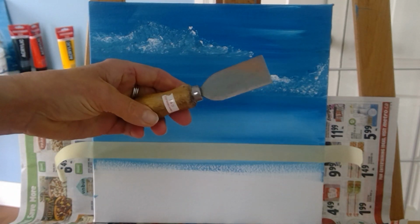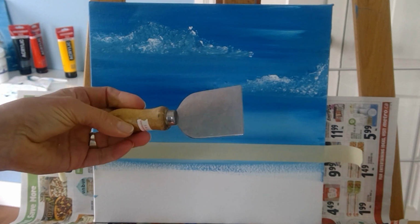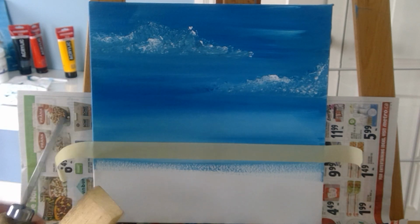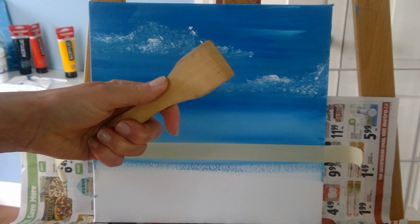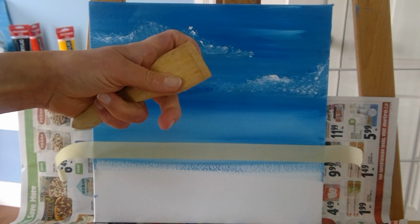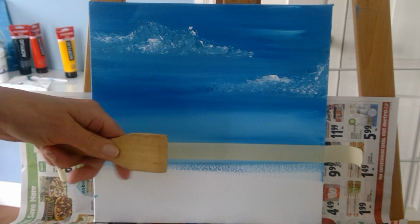This is actually a cheese knife that I found in the drawer. If you have a putty knife, that works as well. And this one is just a little wooden thing, a tiny wooden spatula. This works well too because it has a really flat edge over here. So as we get going, we'll see what works best.